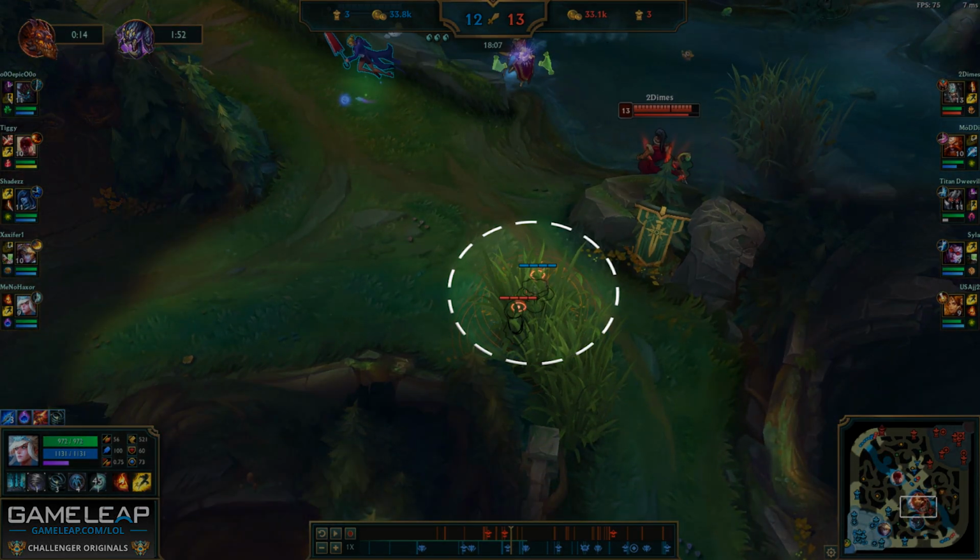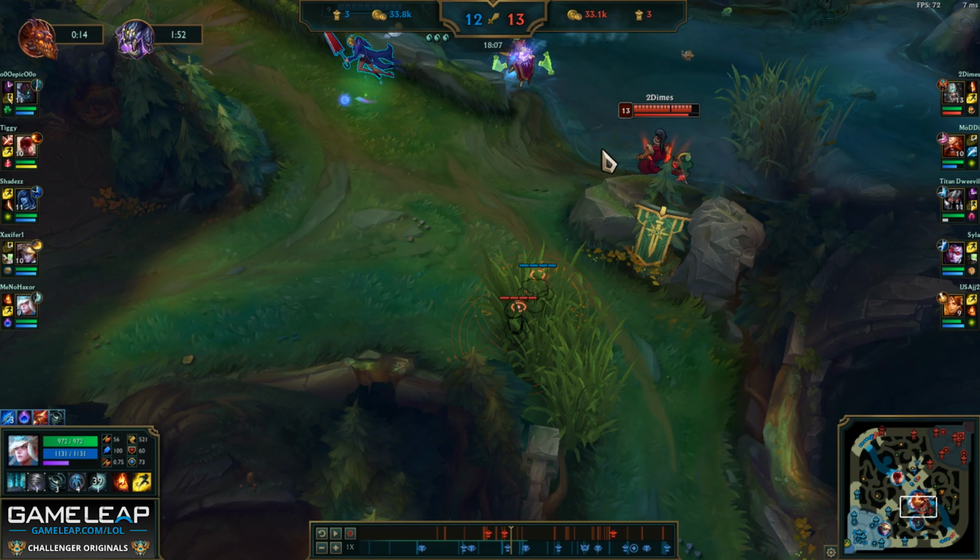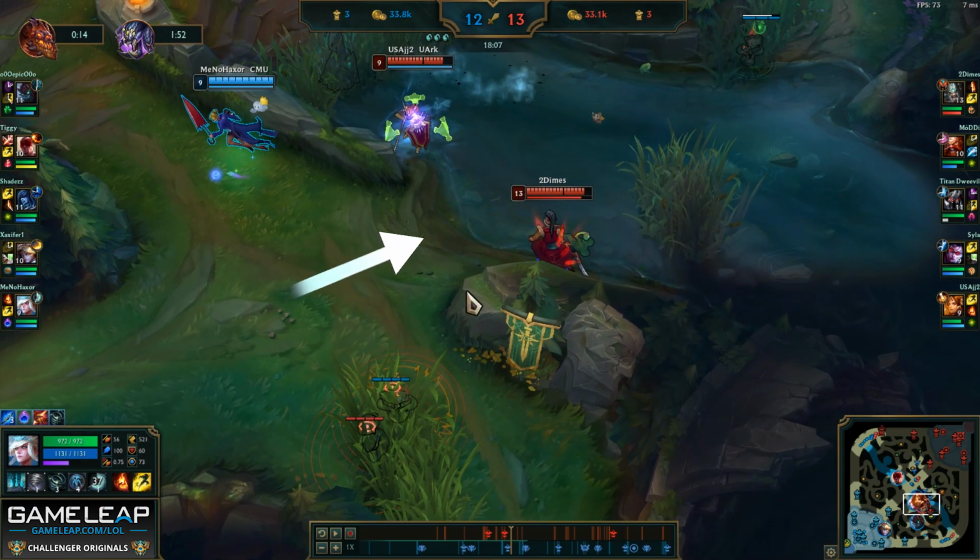This pink ward is really good because it's a very nice defensive ward to place on blue side. It prevents the red side from seeing our approach through this slope, and this is definitely the most common spot for blue side to walk through if they're going to go to the Dragon. So having this pink ward is really good for denying that.